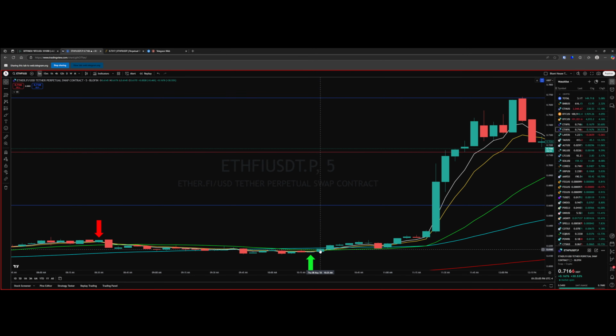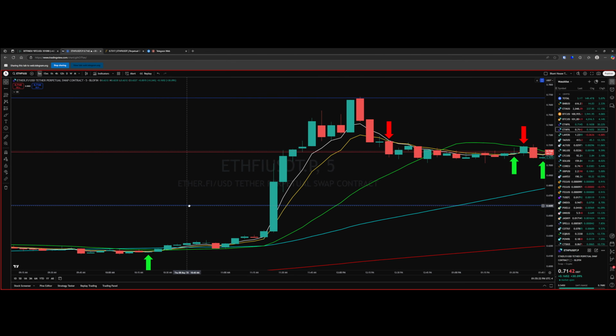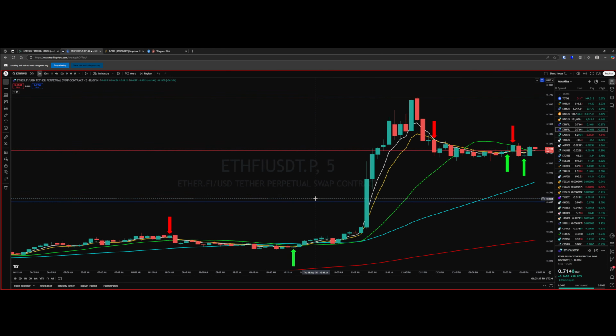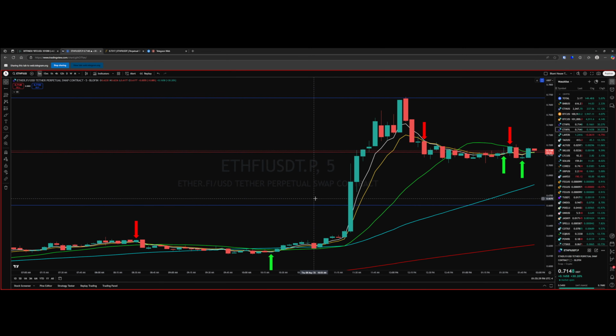I tuck a stop in as quickly as I can. If it's a trailer, it'll be like 0.5% to 1%, nothing more than that. If it's not a trailer and it's fixed, again, I keep it really tight. And then as I start to get in profit, the trailer's either going to move up with it or I manually move up my fixed. But there is nothing that you can do to really protect yourself from that crazy wick. You know, there's just not.